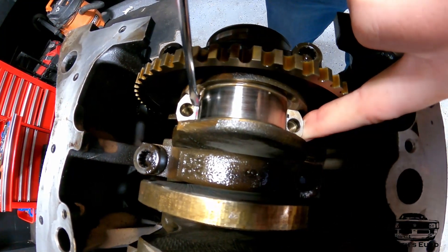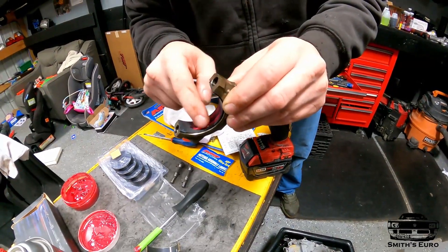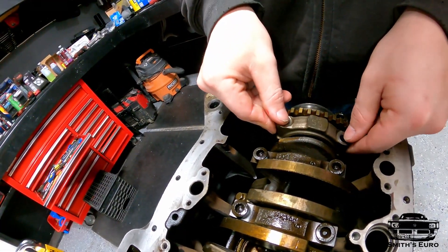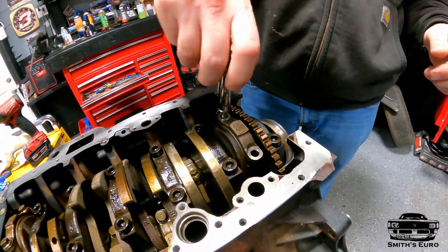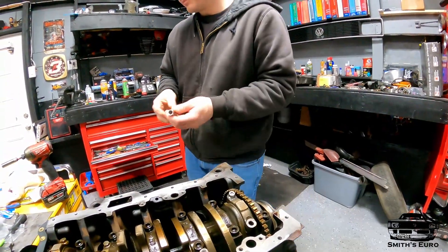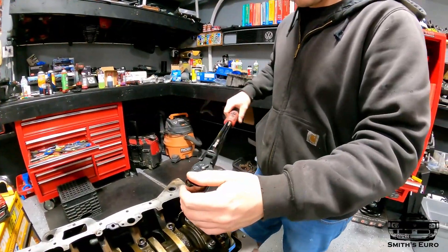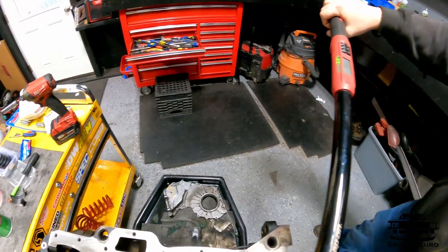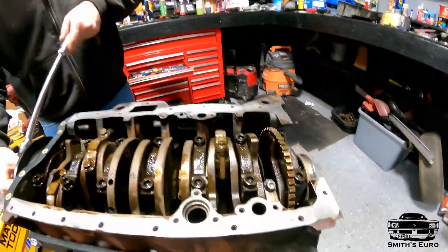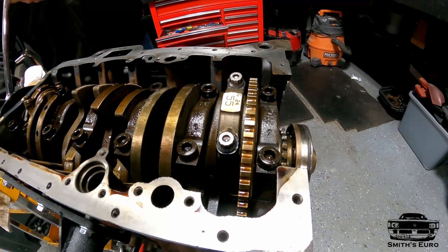It's best to do this stuff with no gloves so you can feel for dirt or issues. Push the piston down some more and now I have access to put the rod bearing in. These are tang style, just like the OEM ones - pop it down, get it close, and once it's up to the rod, center it and make sure it's dead on. Get it hand tight, then torque up to 40 foot-pounds in increments - go to 20 first, then 40. Now grab a 27mm for the front crank bolt and turn it over - perfectly smooth, no tight spots.